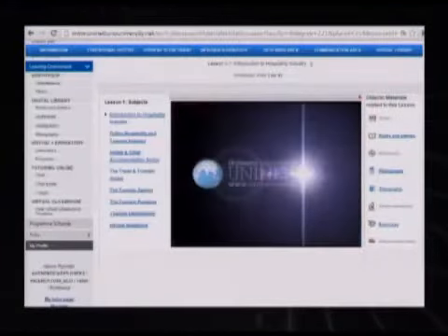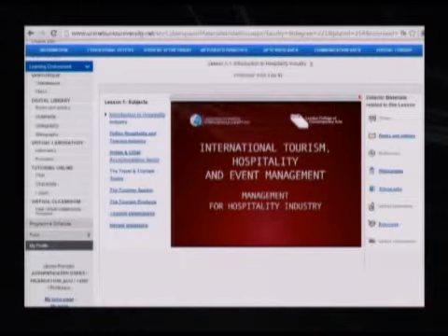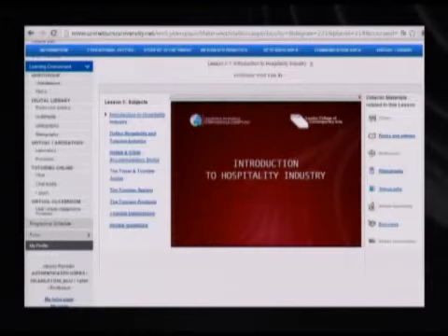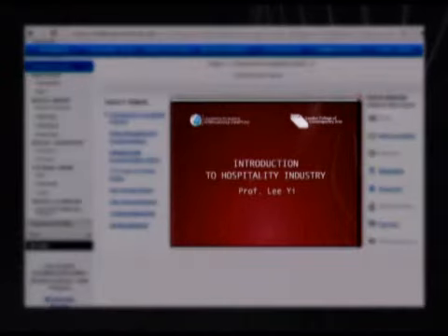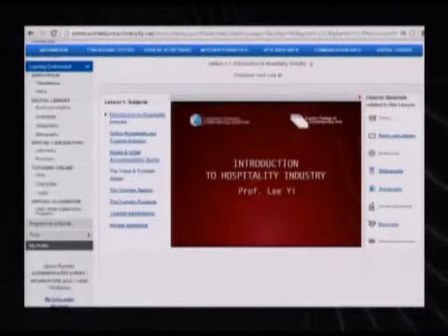Here you can see an example of video lessons from the Master in Management for Hospitality Industries produced by UNINETTUNO with international faculties. Following the didactical model of UNINETTUNO, the video lesson is shown on the center of the screen. On the left side, we have single subjects of the lesson. On the right, didactical material and multimedia tools are available for the students.